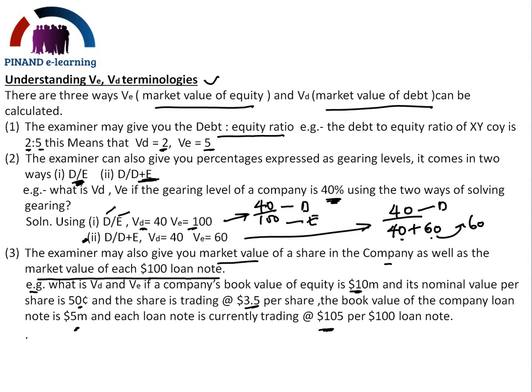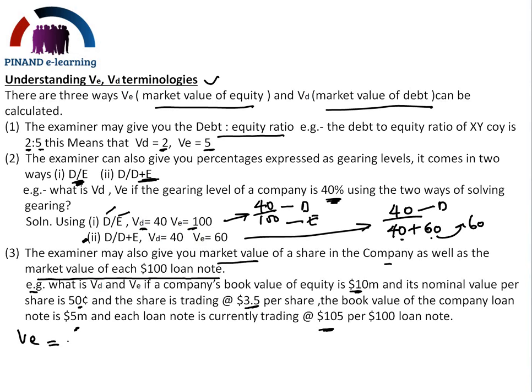Let's start with VE. Now they gave us the book value of VE. The book value is simply the value of equity you have in the account. So just look straight into the statement of financial position that is given to you in the question. Extract the figure you have there. That is the book value. Except the examiner is making reference to say use book value. If it's not making reference to that, that means you're expected to find the market value of equity or debt, which represent VE and VD respectively. So let's see.